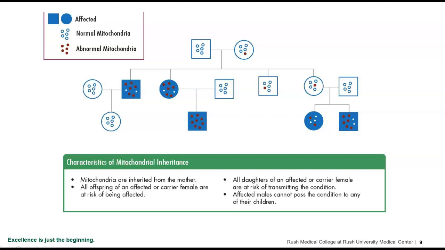So here is a pedigree of that particular scenario where mom does not have symptoms of a mitochondrial disorder. So she doesn't have any symptoms, but she has 2 children that are affected and 2 children that are not. The son that's affected, all of his children will not be affected, but the daughter who is affected, all of her children will be affected. This son is not affected and none of his children will be, but this daughter is not affected, but she has affected children, because she might have a normal child, but some of the first two are affected. So that is the more complicated way to live. But this is only if this mother is not affected.